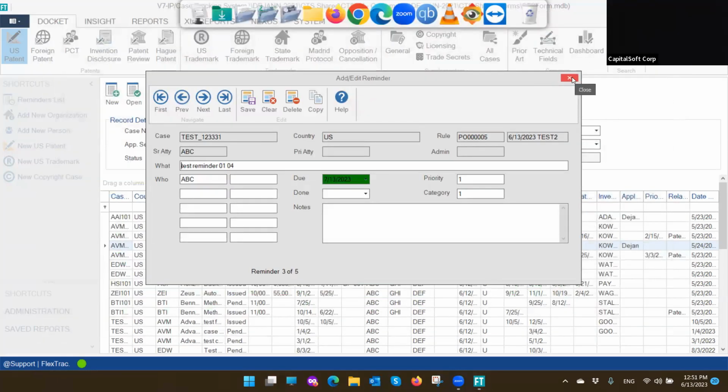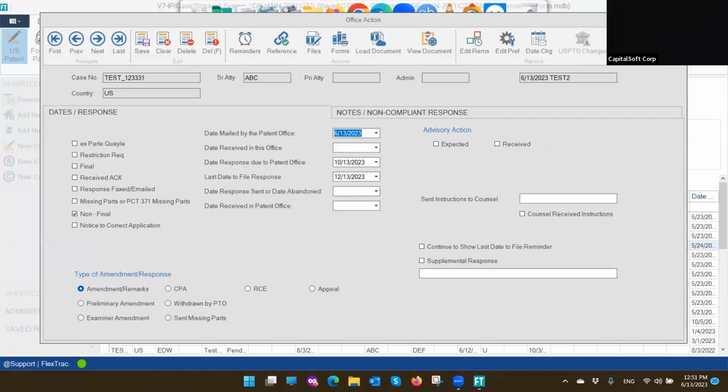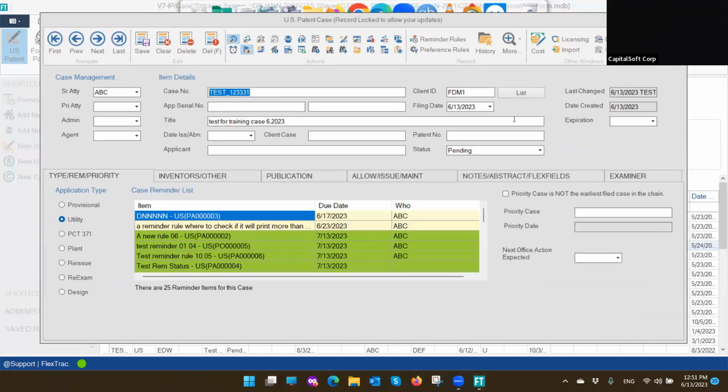If it's a reminder rule, it will pop up this added reminder and you need to enter a done date. So we saw how to see the reminders and how to enter a done date for them.